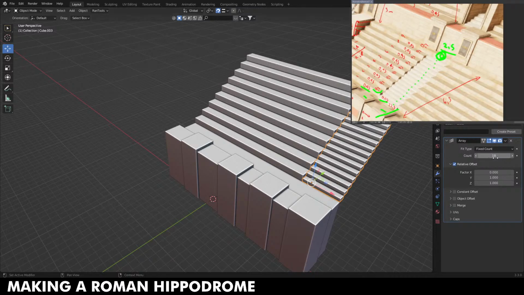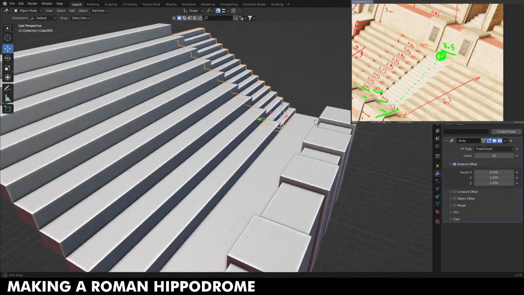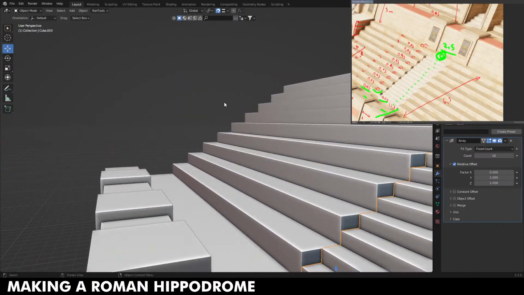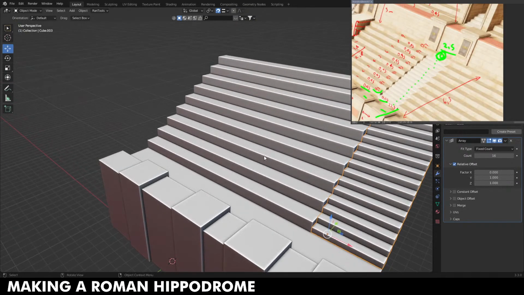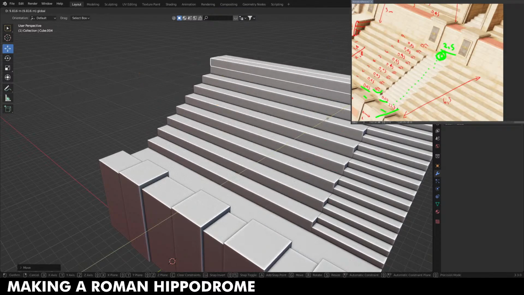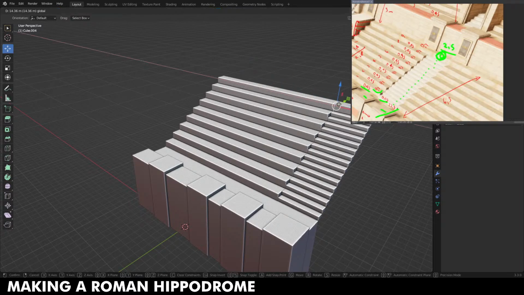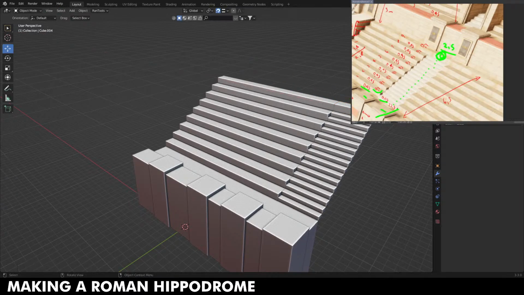How very annoying. Ah, I see. So if I were to duplicate this, remove the array, and put it all the way here, and make it for one single step. Boom. Beautiful.